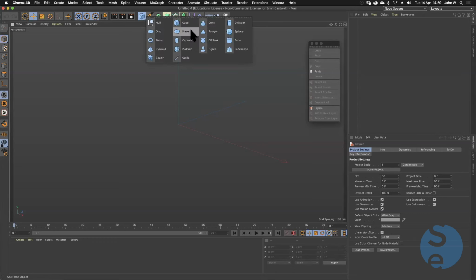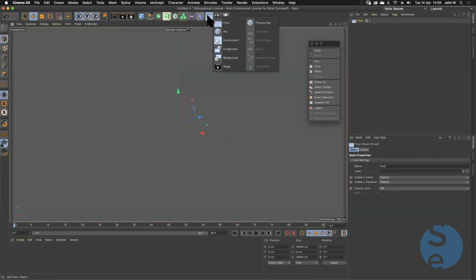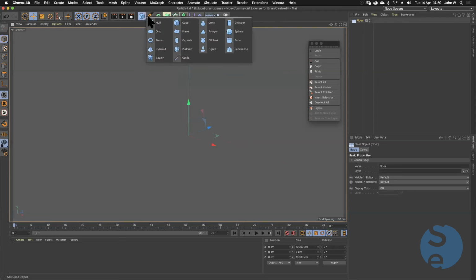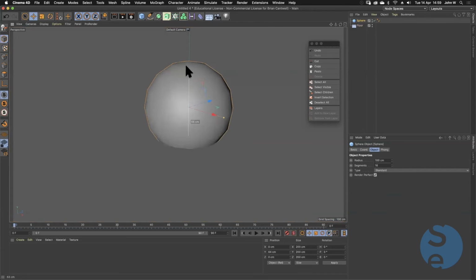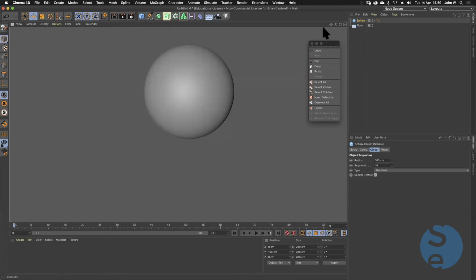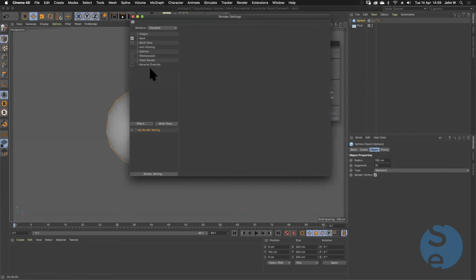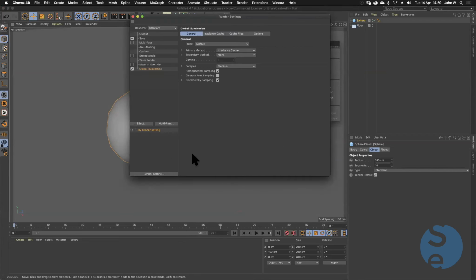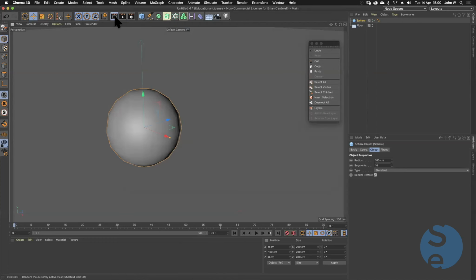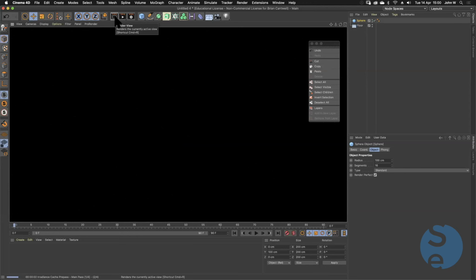For a real quick example, if I create myself a floor, there we go, and I create myself a sphere. I've not even added any materials to these, but normally if I render that, I will see a sphere and the floor, and it's kind of grey and boring, and there's no real light in there apart from the default light. If I add global illumination to it, guess what I will see? It's surprisingly underwhelming. I see nothing because there's no source of light. So when you're using global illumination, it's essential you have something that creates light.